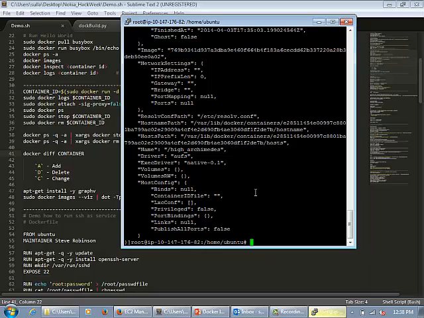When I said pull, it essentially means I'm pulling from somewhere. It actually searches my local repo first, whether BusyBox is there or not. Going further, for any example I search, it will first check whether BusyBox is there or not, and then it will search the repository.